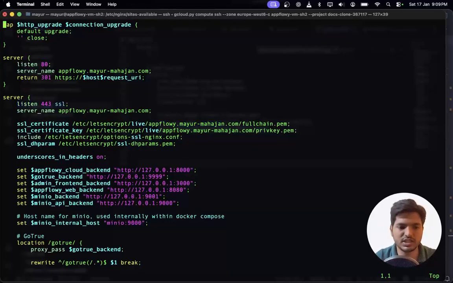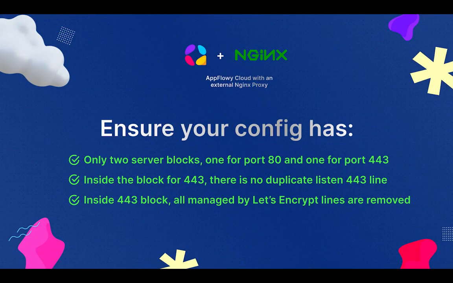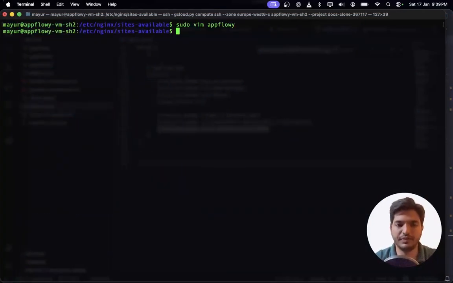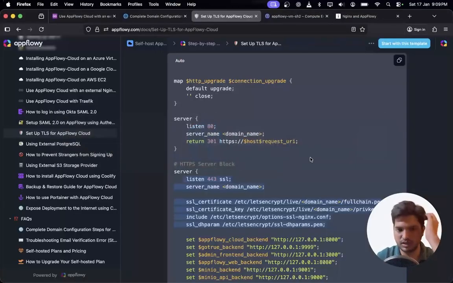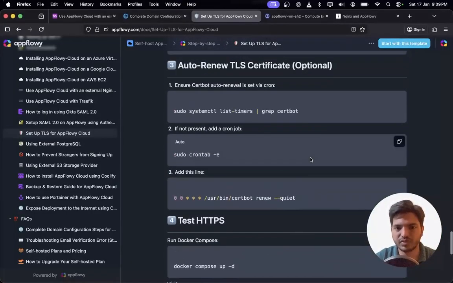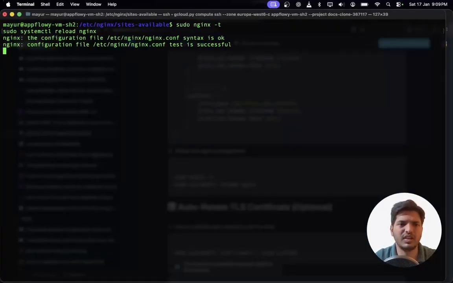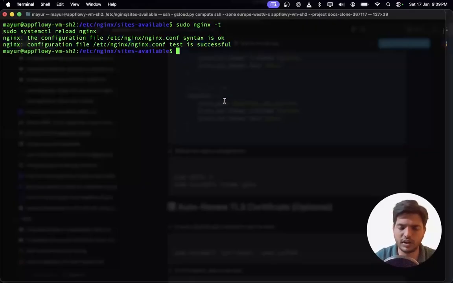Okay, so this is the sites enabled folder now. And why we did this is because every time we reload our Nginx, now Nginx will take this configuration and it will put it inside the sites enabled, right? So let's save this file. Now let's test and reload. So you see the syntax is correct and everything is successful. It has reloaded as well. Perfect.